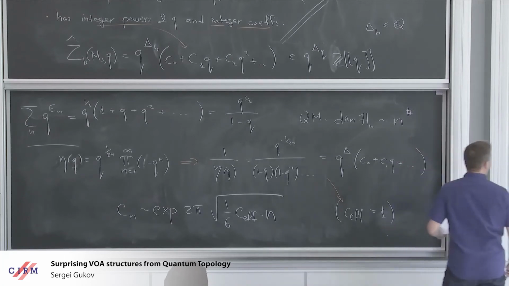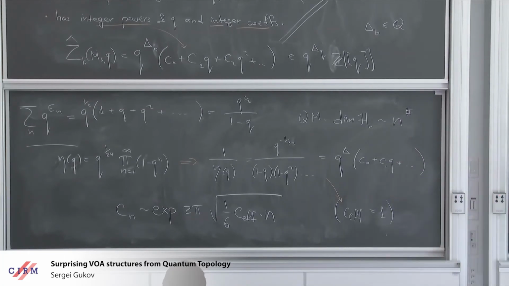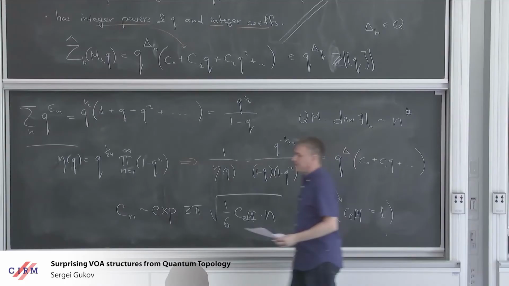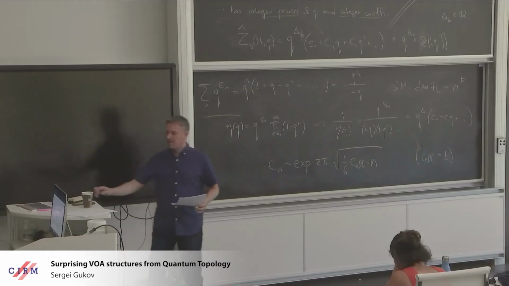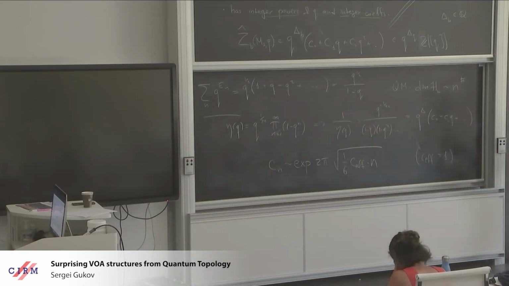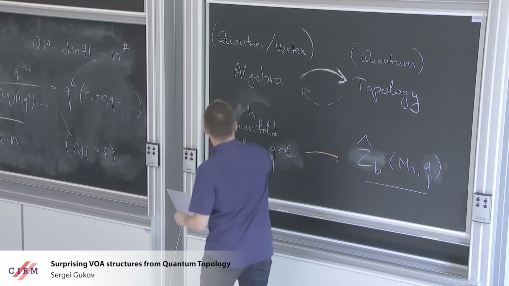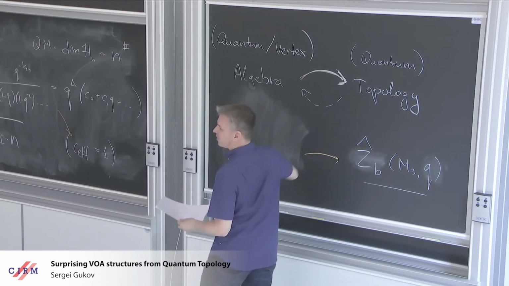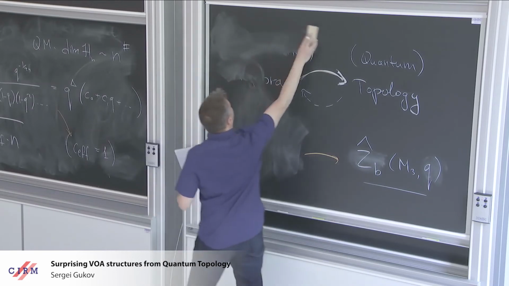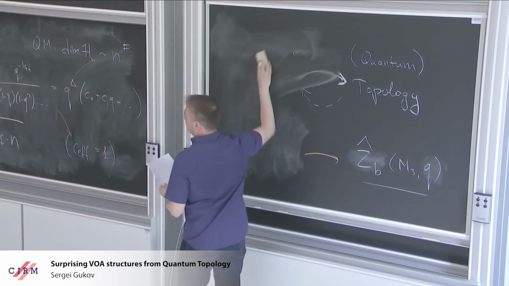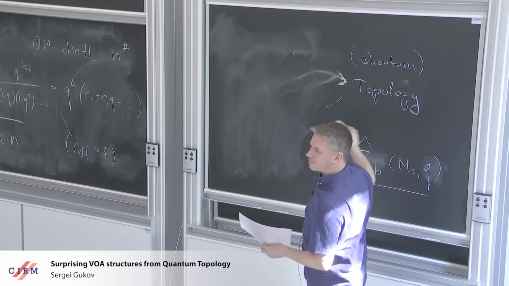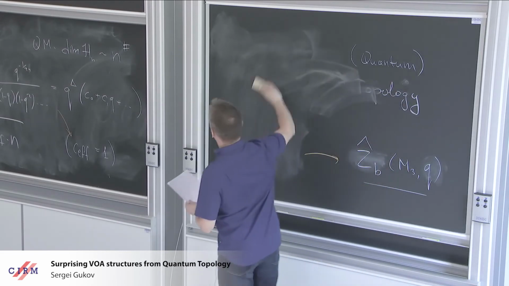So here comes the first surprise. So I told you in the first part of the talk how to compute this invariant associated with generic Q. And now we're asking how do they look as functions of Q? They could have looked in any way they wanted. A priori, they come from three manifolds. They come from this part, the quantum topology. So they could have had any behavior in Q.